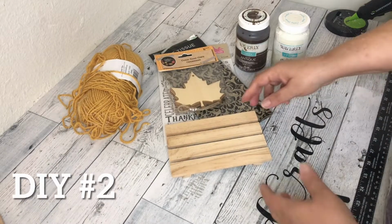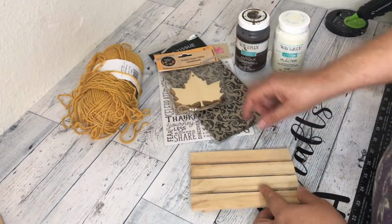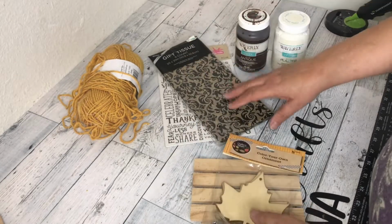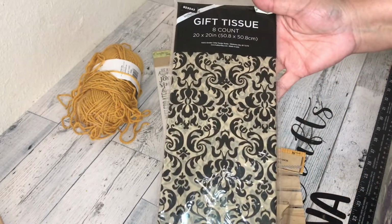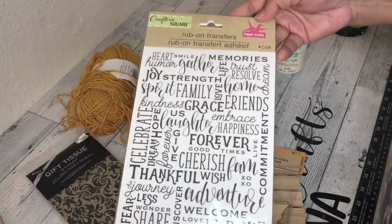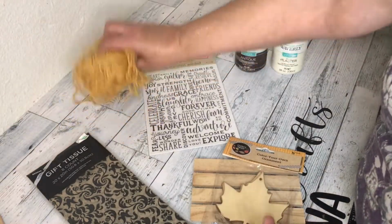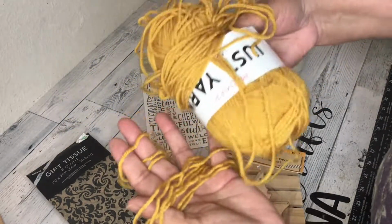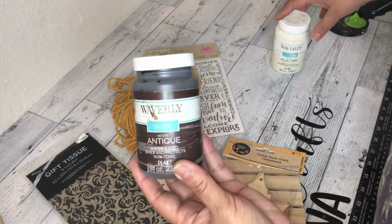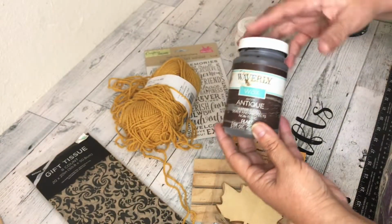For DIY number 2, I'm using one of these mini wood pallets from the Dollar Tree, one of these maple wood leaves from the Dollar Tree, this beautiful tissue paper, remember, from Hobby Lobby, some of these beautiful rub-on word transfers, these are from the Dollar Tree, some yarn, also from the Dollar Tree, and the Waverly Antique Wax and the Waverly Chalk Paint in the color Plaster.